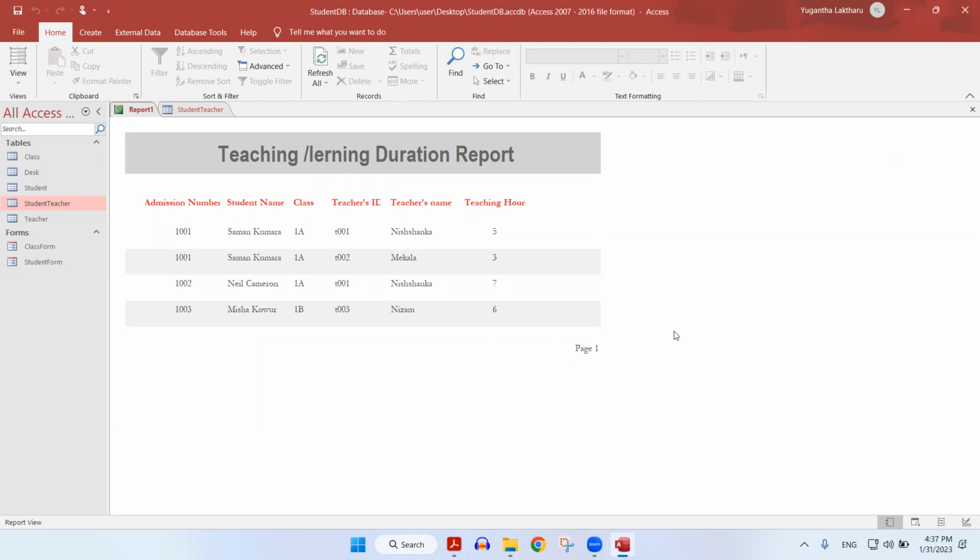In case your report extends into another page, it will show you page 2, right? You could see page 1 over here, right? And after entering the theme, you can see some of the characters like R over here are hidden, right? So ID over here is hidden. So I can do the necessary changes.